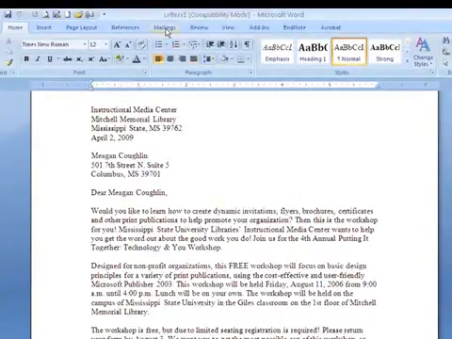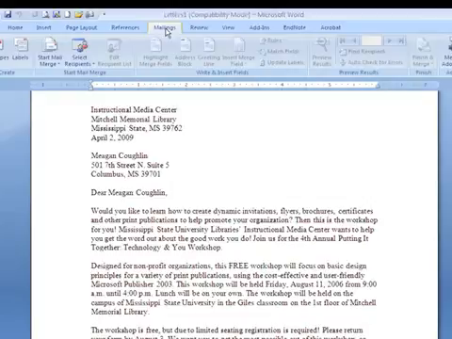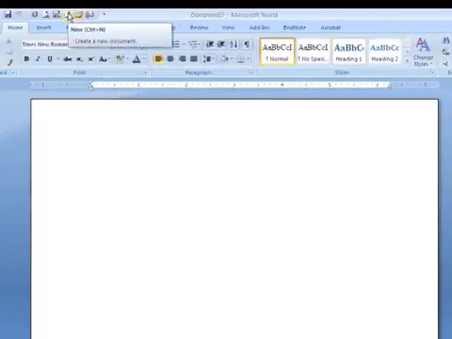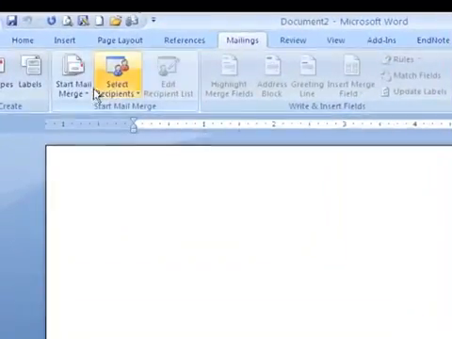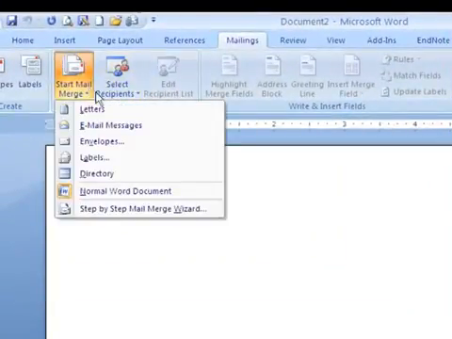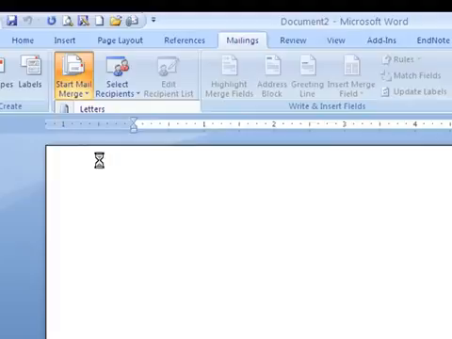Something else that I do want to show you is creating labels. So we have an option here. I'm going to create a new document. And what I want to do here is go to my Mailings tab, choose Start Mail Merge, and then choose Labels.